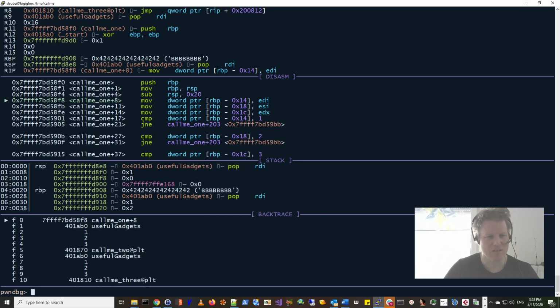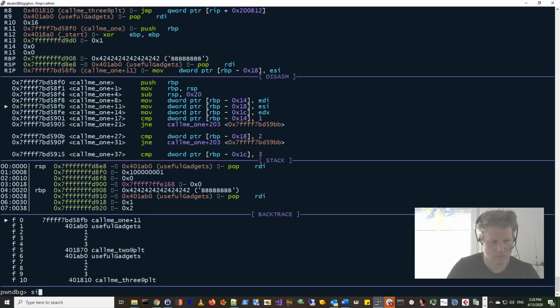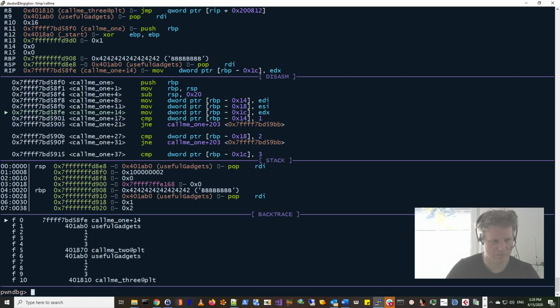And here we can see now that we will populate our registers with the corresponding values. So RDI will have the value 1, RSI will be put into the next one, and so on and so forth.